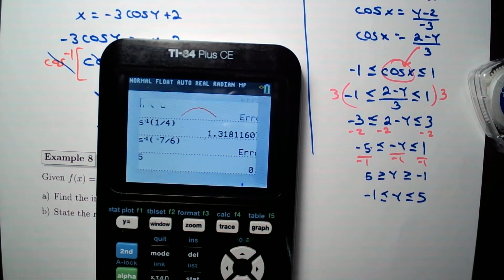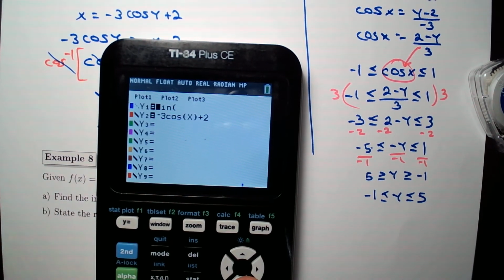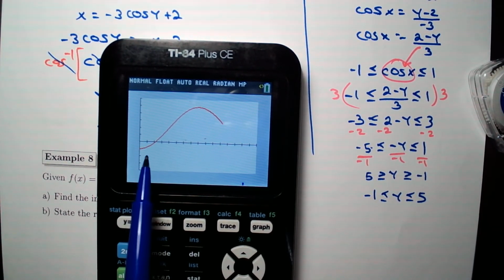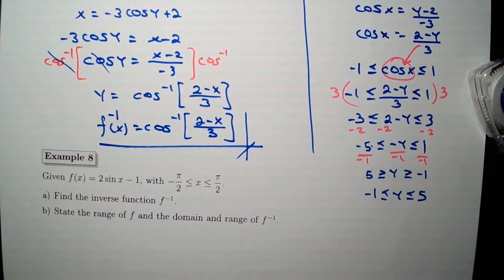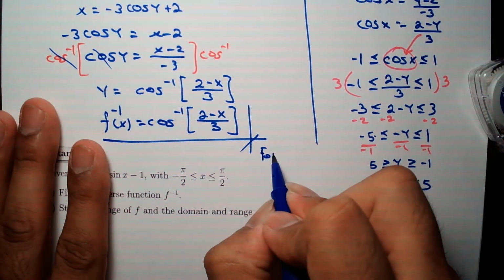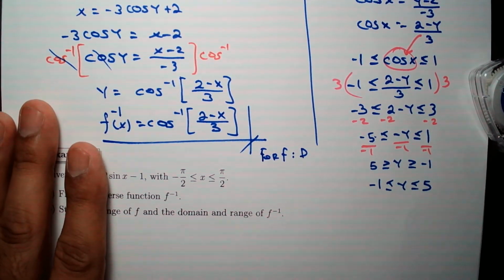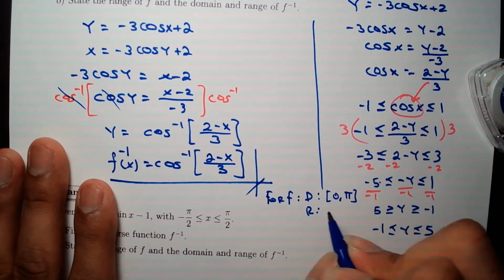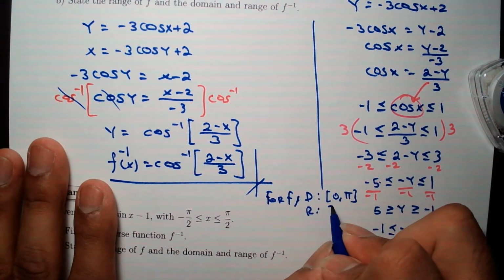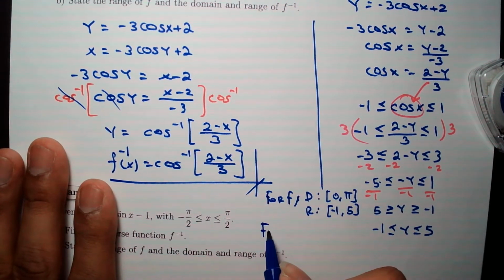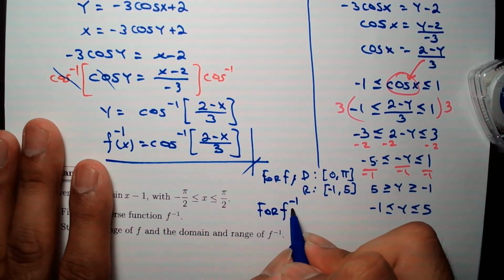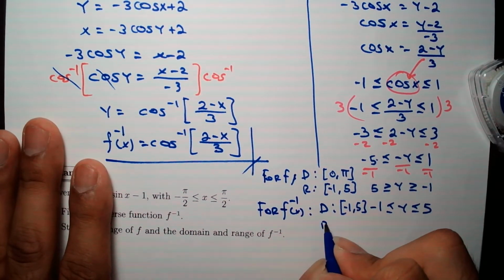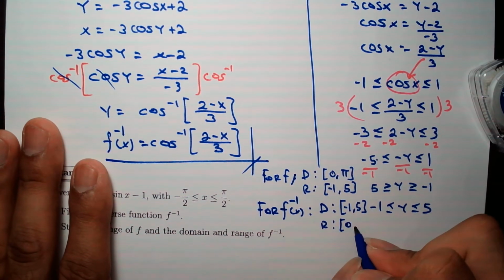All right. Now, if you look at the graph of the function, I have a graph for you. Let me clear this. I have it here. What's the range? The range goes from negative 1 to 5. All right. So for f of x, the domain is 0 to pi, and the range is negative 1 to 5. And for f inverse, everything reverses. Keep in mind that everything reverses, so the domain becomes the range of the original function, and the range becomes the domain of the original function. All right.